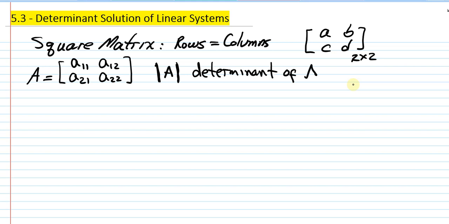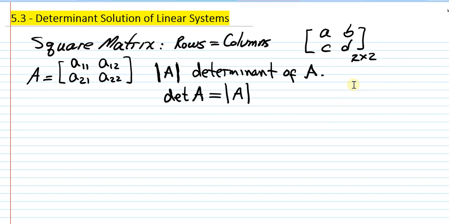This would be determinant of matrix A. Some textbooks, and myself included, sometimes use det A. I think that's more descriptive. This is just so it doesn't confuse us with the absolute value notation. So please do not interpret the lines here as absolute value of a matrix, because a determinant could be negative. For example, determinant of matrix A could be negative 20. So it doesn't mean absolute value. Maybe a poor choice of notation, but it is what it is.